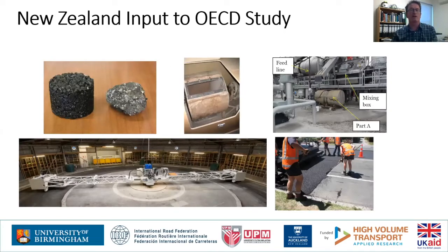So our input into that program was to do some lab testing, and on the left you can see a sample that's been prepared, and right next to it is a sample that's been through what's known as a contemporary test, and that's simply a sample that's been oxidized by heating it to 85 degrees for a number of days and then put into the test drum. And the test's very simple. It is just looking at the mass loss that's occurred as the sample's been rotated in the drum. That showed us that we were on the right track with our porous asphalts, that this material could actually help.